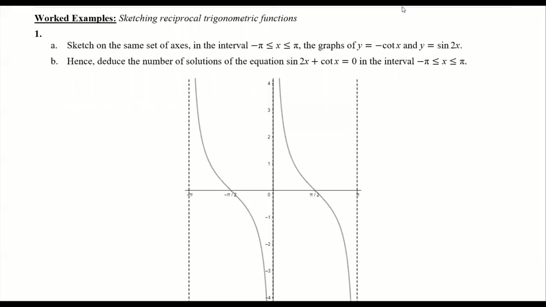Now for the worked examples, what I've done is I've taken a screenshot from GeoGebra of the graph y equals cosec x. So I'll just make a note of this because this is a strategy I strongly recommend you follow. It just makes life a little bit easier, I think, when you're sketching transformations, which is essentially what we're going to do. So first thing, sketch. We'll call it the parent function.